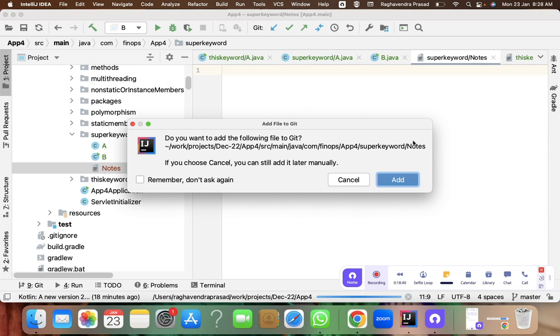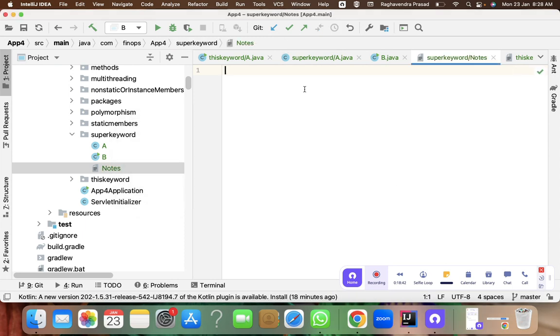Notes. So, super is a reserved keyword to access all the members of the superclass.